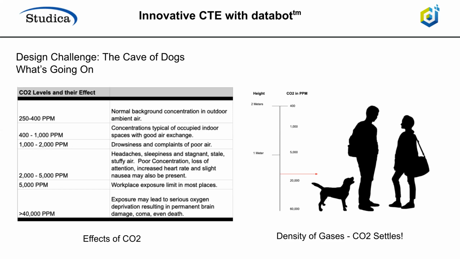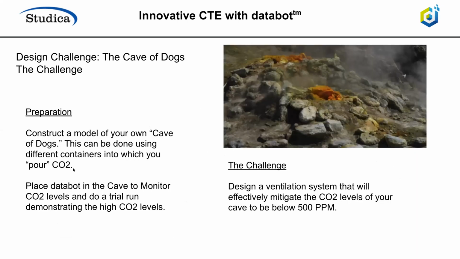The table on the left we use to explain, okay, kids, these are the kinds of effects that happen when you have too high of an exposure to CO2. CO2 itself is not harmful to you, but what's happening is it's displacing the oxygen so that you can't get the oxygen you need to oxygenate your cells and perform properly, which is why you lose your concentration, you have increased heart rate, those kinds of things. So anyway, the story is quite fascinating, and there's some other great examples. Resources are included in this curriculum module of the effect of CO2 on people and things that have happened with it.